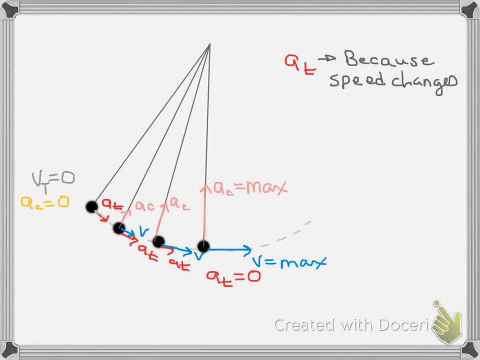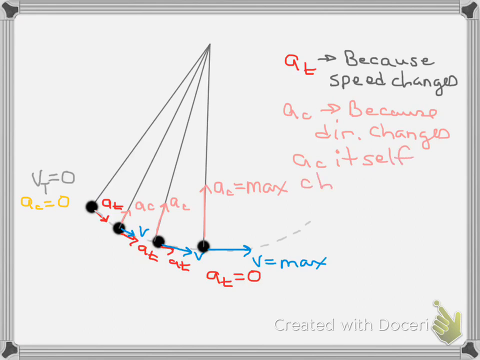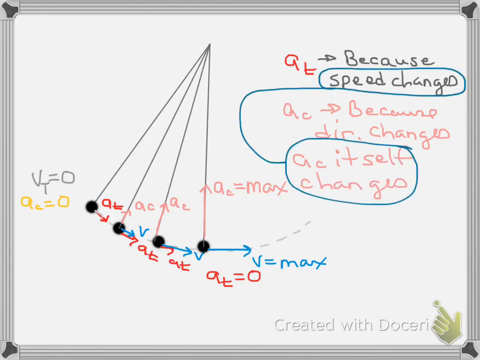The object has acceleration in the direction of its velocity because its speed is increasing with time. This is the type of acceleration we've been talking about all semester, speeding up. But it also has centripetal acceleration because the direction of that velocity is changing. But the new complication here is that the centripetal acceleration itself is changing its value because the speed is changing.